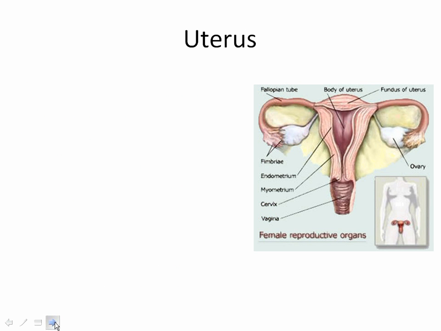So looking at the structure of our uterus, we can call our uterus our womb. Okay, so the uterus, or the womb, is going to have thickened walls. This is where implantation is going to occur. So the walls are going to get thicker and thicker through the cycles because of those hormones.